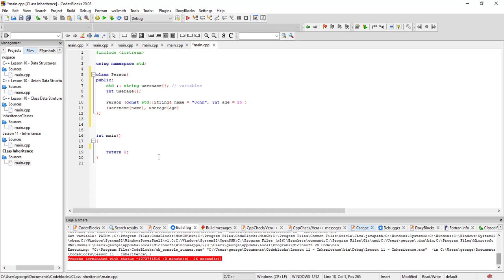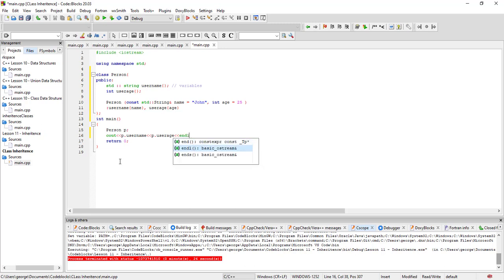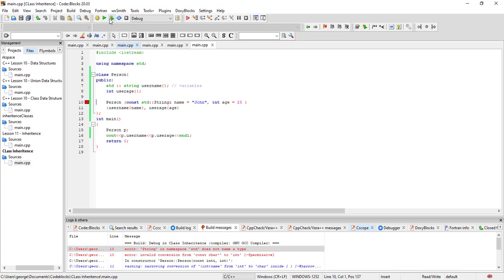So to then use this it's as good as a complete function that we have used. So we can say person, and we put P, okay, so that we can be able to reference that. And we can then simply put our C out, and our C out would then be P dot username and P dot user age, end line, like that. If I have not made any mistakes, I should be able to see this, unless if I made an error. Let's just see. Okay.